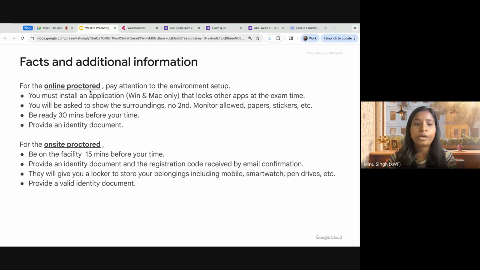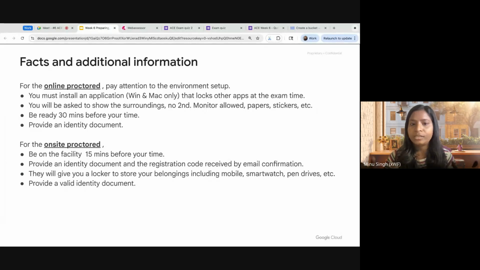Of course, you need to have a Windows or Mac operating system, your personal device, not any office device, because few things can, they can block something and you will not be able to give your exam. Because for the online exam, you have to download a lockdown browser. There is an application you have to download, and that can be blocked from your office device. That's why the recommended one is to go for a personal device.